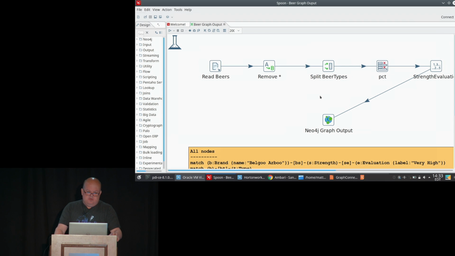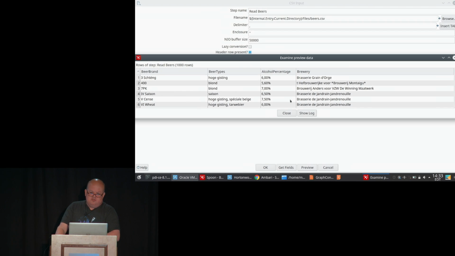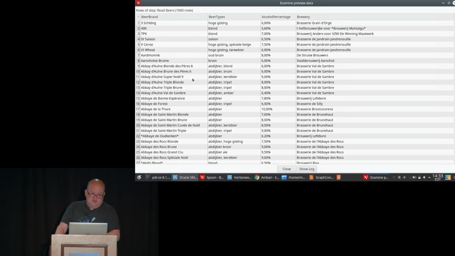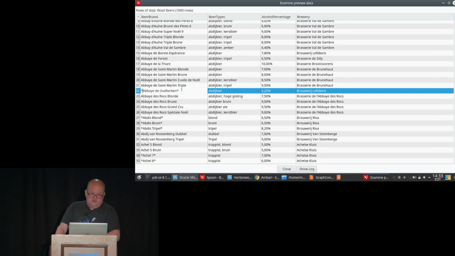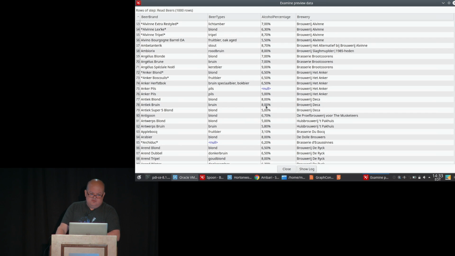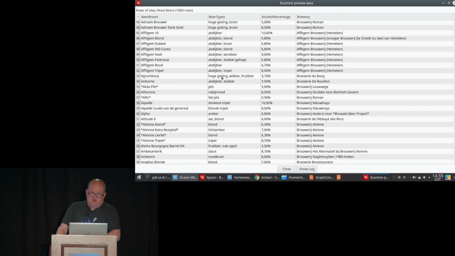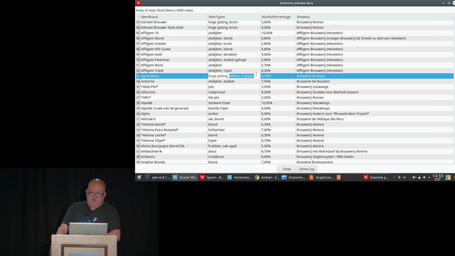So this one reads a Beers file from my colleague Rick van Bruggen. He's quite proud of it, although he shouldn't be all too proud of it because it contains all sorts of bad data, right? There's asterisks in here. There are duplicates that you can almost see with the naked eye. Some of the data is just doubled, and it's kind of messy, right? And the beer types are listed, comma separated, in a field.